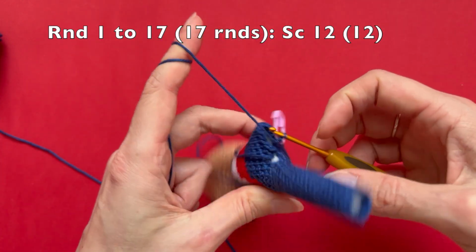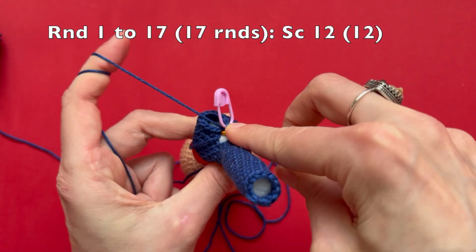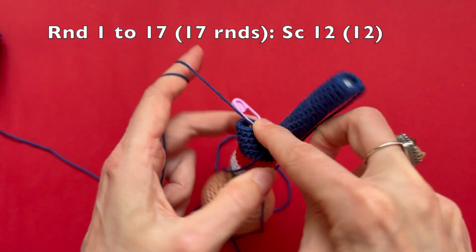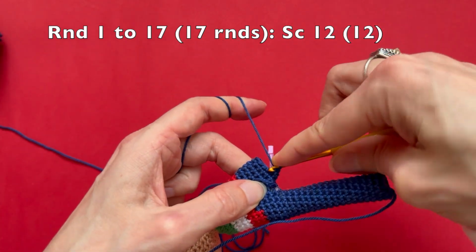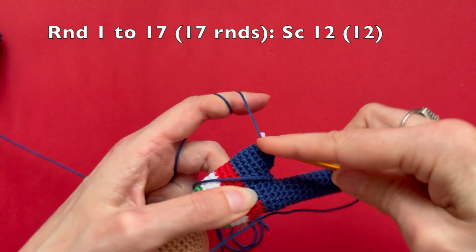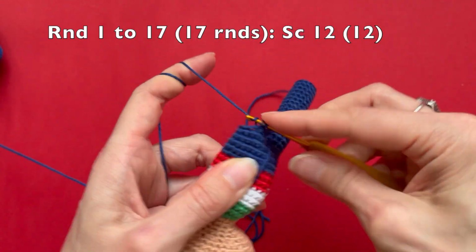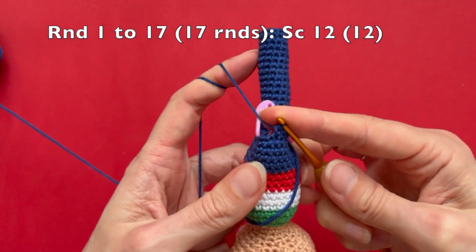And as we did with the left side, we pause once in a while, every 5 rounds or so, to fill the leg, so that we gradually fill it and distribute the filling evenly. So I'll just let you do this on your own this time. So you can pause the video here and hit play once you completed round 17 of the right leg.